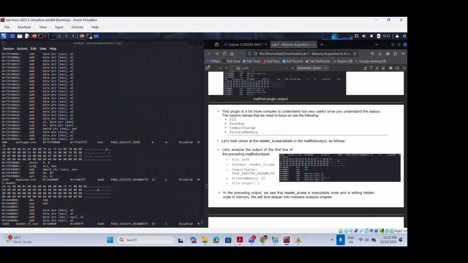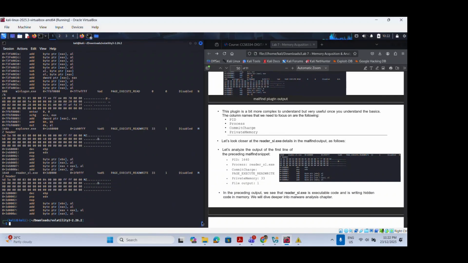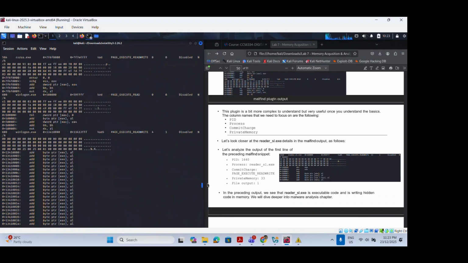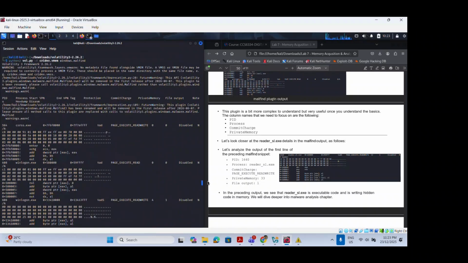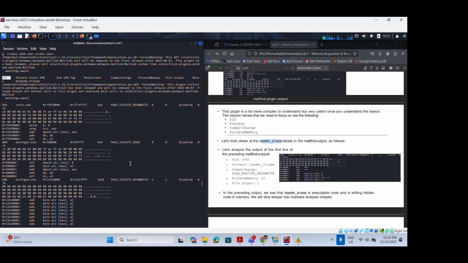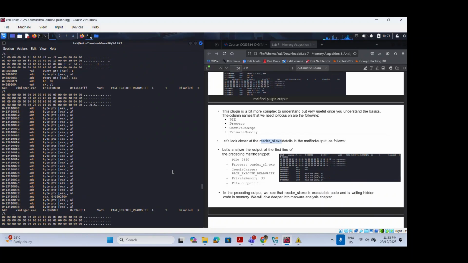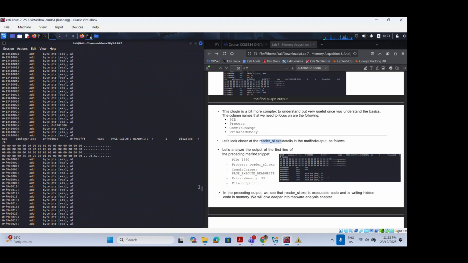Let's see, you can go up again. So, process ID, this one, and then process type, the process name, commit charge, and also private memory. This is the information. Then look closer. For example, the reader_sl.exe.